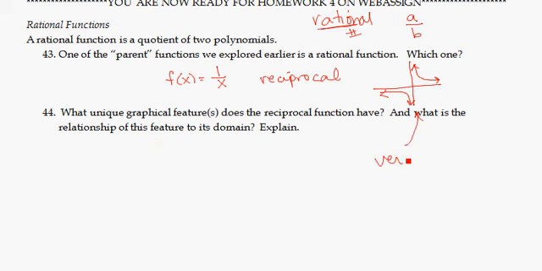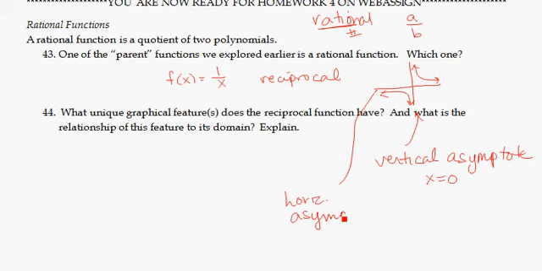Well, it has a vertical asymptote. When we don't shift it around at all, it's at x equals 0. And it also has a horizontal asymptote, again, if we don't shift it at all, at y equals 0. And what does this have to do with the domain and the range? The domain includes all of the values where the function's defined, so anywhere except where you have the vertical asymptote. So the domain is all real numbers except where there's an asymptote. And the range is all real numbers except where there's a horizontal asymptote.